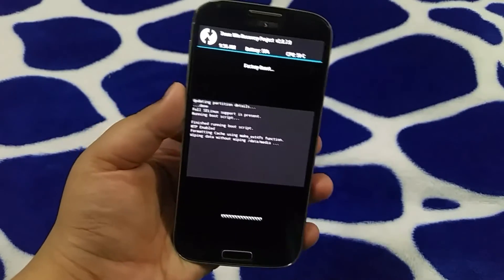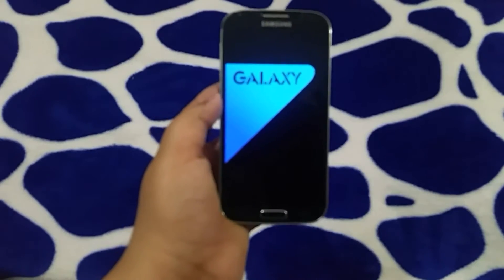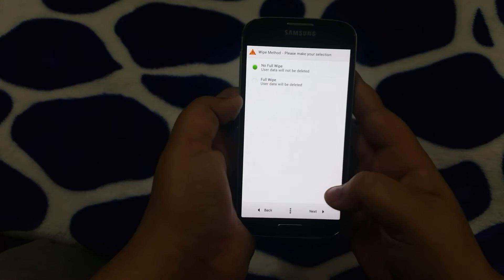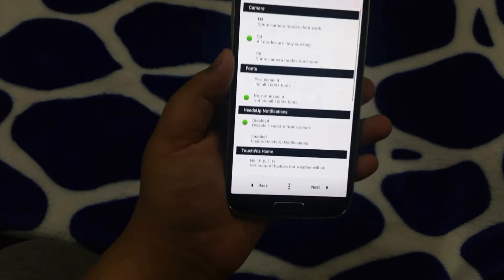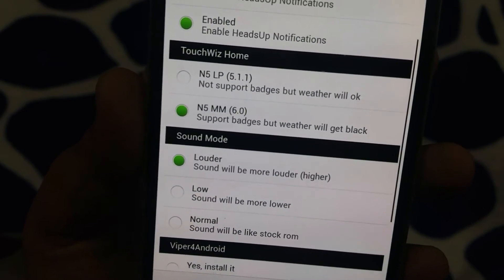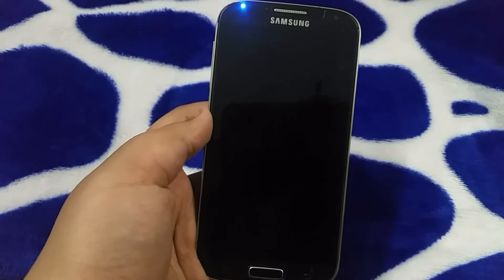First, download the file. You should wipe your device — do not try a dirty install. Then locate the ROM file you downloaded and swipe to flash. The intro screen shows an S7 wallpaper, and you can choose between the i9500 S4 and the Note 3. Choose a full wipe, select the camera you want, and also choose the launcher. I recommend the 5.1.1 launcher, not the 6.0 launcher, because the weather widget will go black — unless you're using X Widget. Click install, wait a while, then click next and reboot the device.